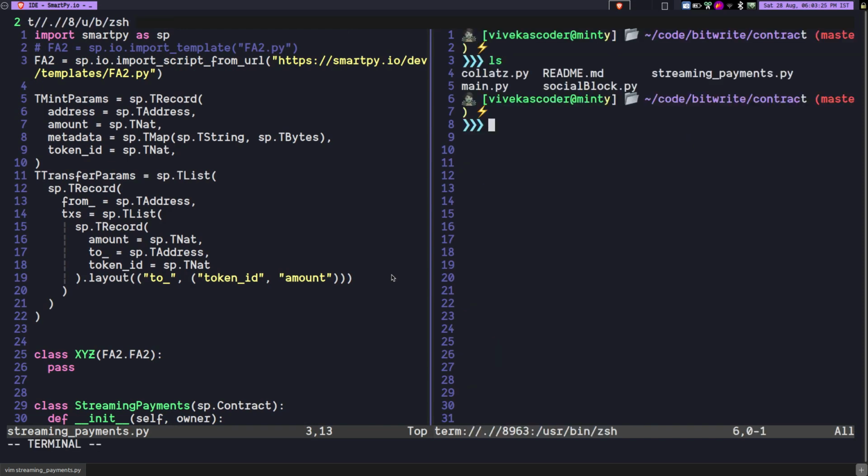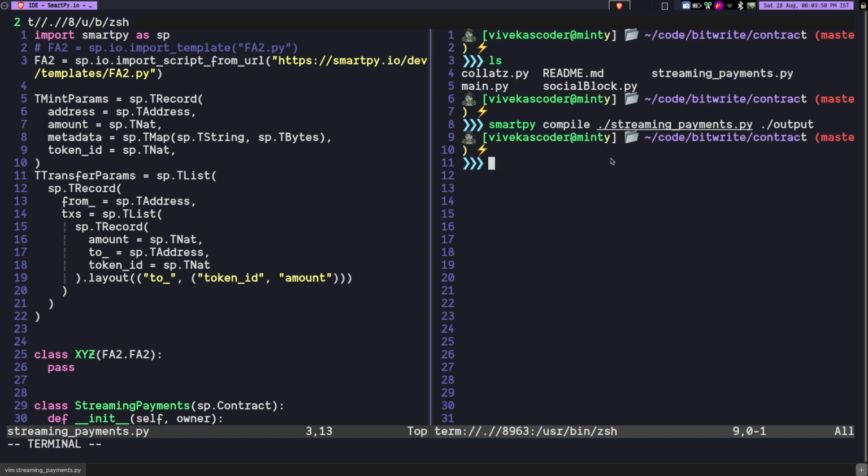Now you will see that we have the file called streaming payments. We can do SmartPy, which was the alias that we created earlier, then compile, and then you need to provide the file, which is streaming payment, and then specify the output directory. Here I can just type output and hit enter. It will compile the SmartPy code and put the output in the output directory.